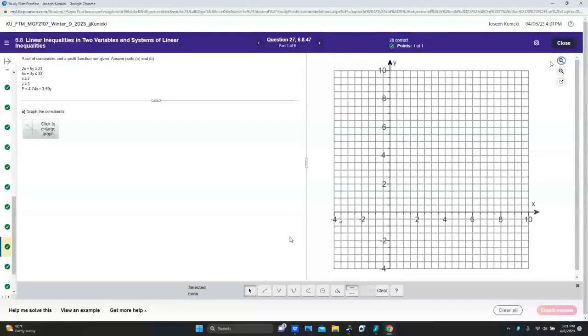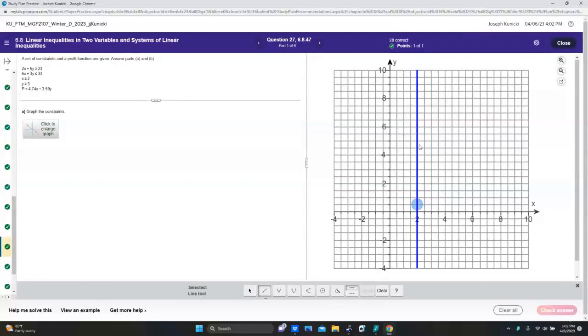We really didn't use anything except the first quadrant on the last one. But okay, so now look, I don't have x greater than or equal to 0 and y greater than or equal to 0, but I still have vertical and horizontal lines, and I like to get those out of the way first. So x greater than or equal to 2, and they're all solid lines. You notice the constraints, the inequalities, are all inclusions. So the first one is x greater than or equal to 2.